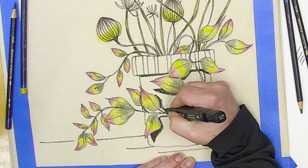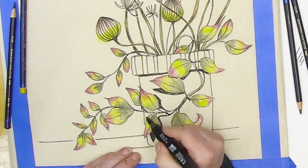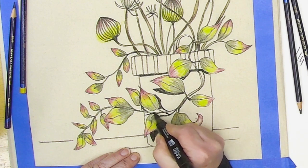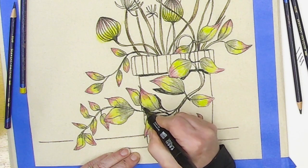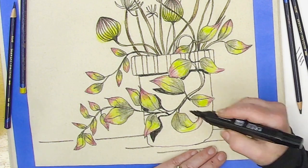And you don't always see all the shadows. Now I'm making these shadows up. Some of them are not going to make sense. And that is fine. Some of them won't make sense. And I don't have a problem with that.